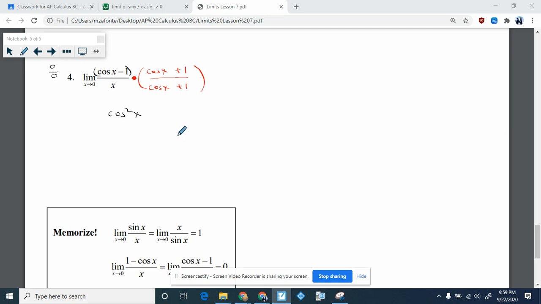The outer and the inner products will sum to 0. So we don't need to be heroes and write that. We're just not going to write anything. And then we have -1 times +1. That's -1. The bottom would behoove us to leave it as x times cosine x plus 1. So don't be a hero. Don't distribute. And you get the limit as x goes to 0.